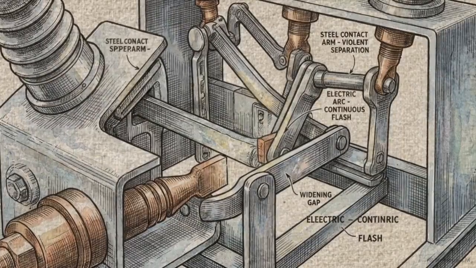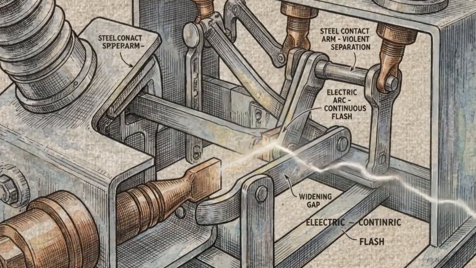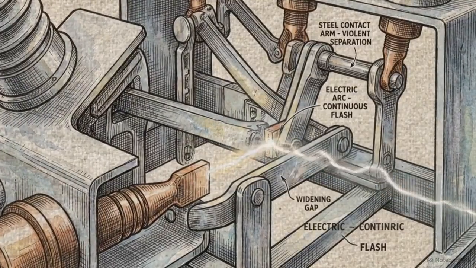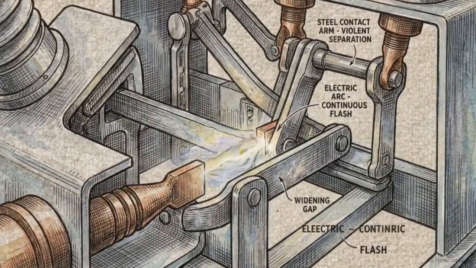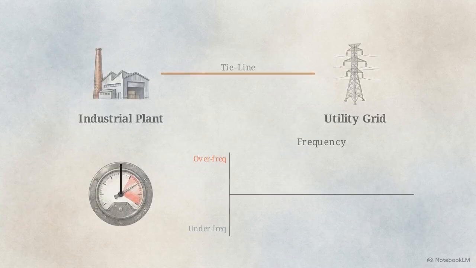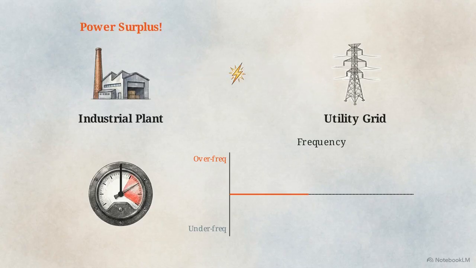When a utility grid fails, an industrial plant may perform islanding to protect itself. The tie line opens, severing the physical connection to the grid. Once isolated, the plant's survival depends on the balance of power flow at the moment of separation. In one scenario, the plant may have been generating excess capacity and exporting power to the utility. The sudden loss of the utility load creates a massive power surplus. The isolated generators rapidly accelerate, pushing the local frequency into a dangerous overfrequency zone.